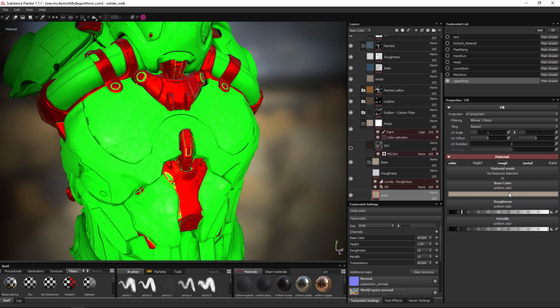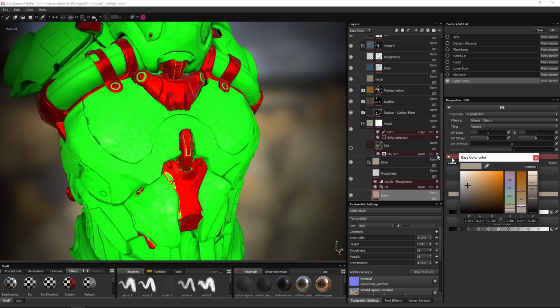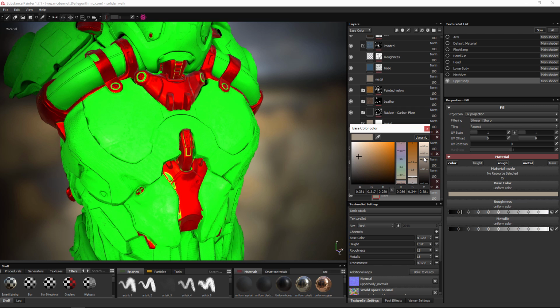So here, to fix this, I can just come over to my color picker, and I'm just going to take my value, and I'm just going to start to increase it. As I start to increase this, you can see that we can now push this into the green, which means that this value that I have now chosen is going to place me within that 70 to 100% range.